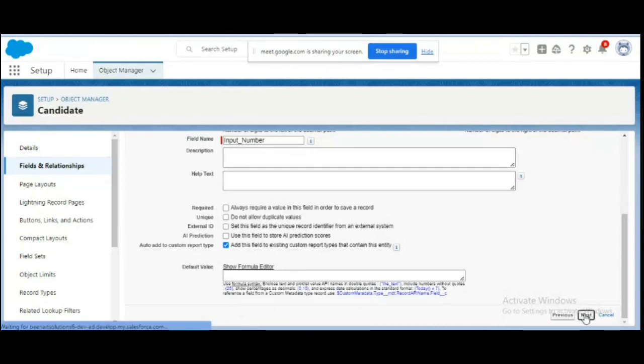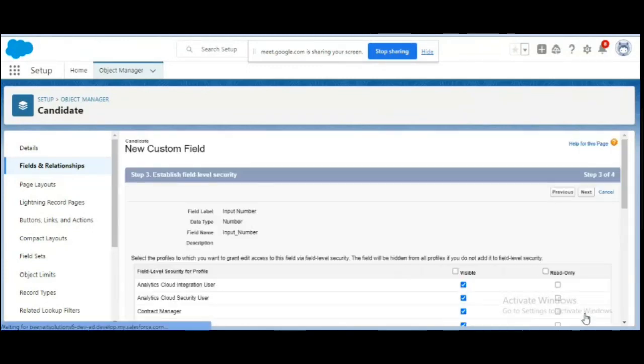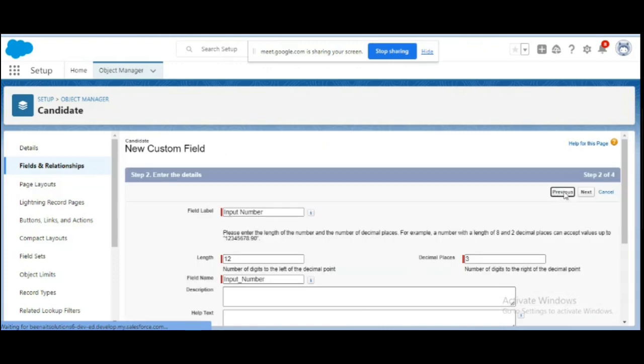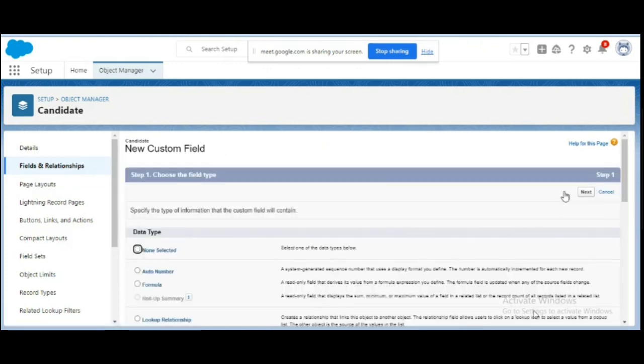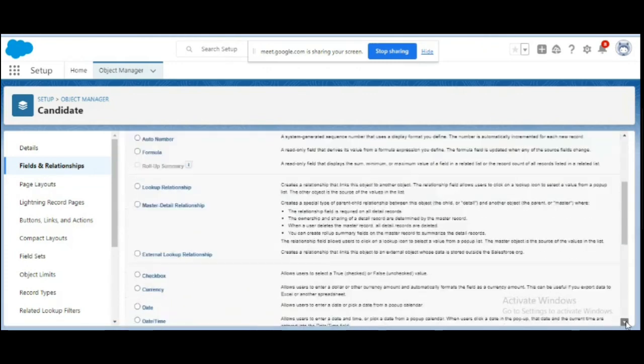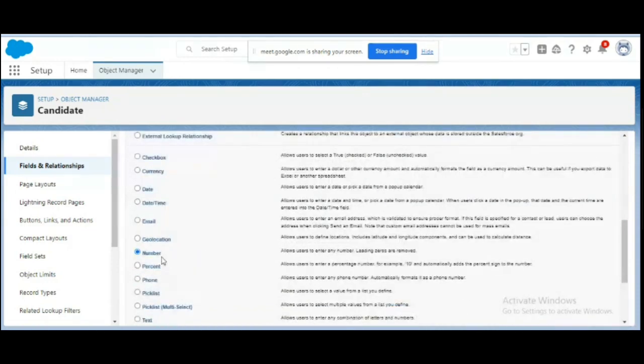Next. सॉरी, फील्ड में कौन सा ऑप्शन सिलेक्ट किया था आपने? नंबर फील्ड ये कैंडिडेट ऑब्जेक्ट पर है और नंबर सिलेक्ट किया हुआ है. अच्छा, नंबर. ओके, हाँ ठीक है. We'll थैंक यू. go previous and see this what we have selected. See here number, right? गॉट इट. थैंक.